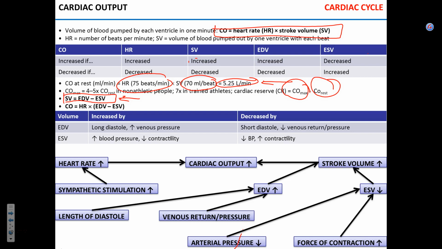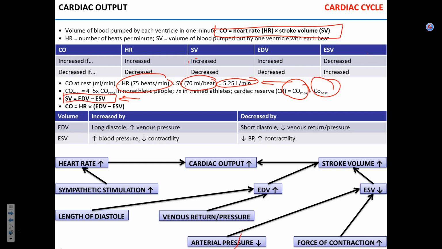Now, let's see, and we're going to spend some time here because please, if you don't understand what we're talking about, don't hesitate to tell me, look, I don't understand this. Can we go over it? All right? Because that's really important. There are going to be quite a few questions about it. First, what affects end diastolic volume? To answer this question, we need to recall what it is. It's the amount of blood that goes in the ventricles before they start contracting.